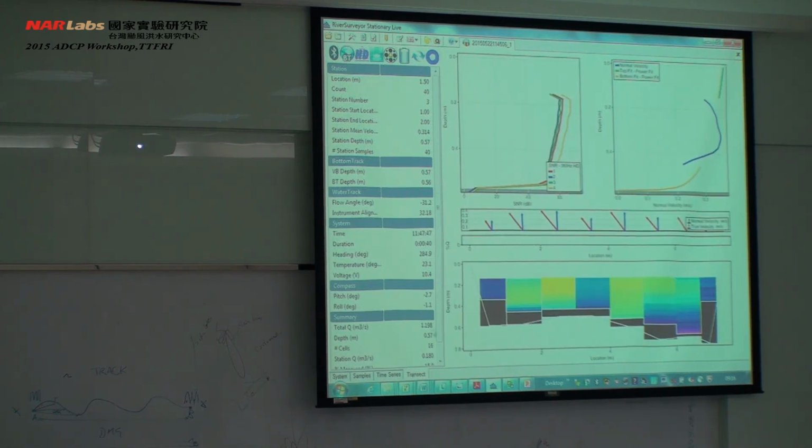We now see we've actually changed the discharge quite considerably. And you see here, these stick plots, the red's showing the true velocity and the blue the normalized velocity. Because the instrument thinks it is at the wrong angle, now we're 30 degrees out, it's saying the velocity's coming from a different angle.